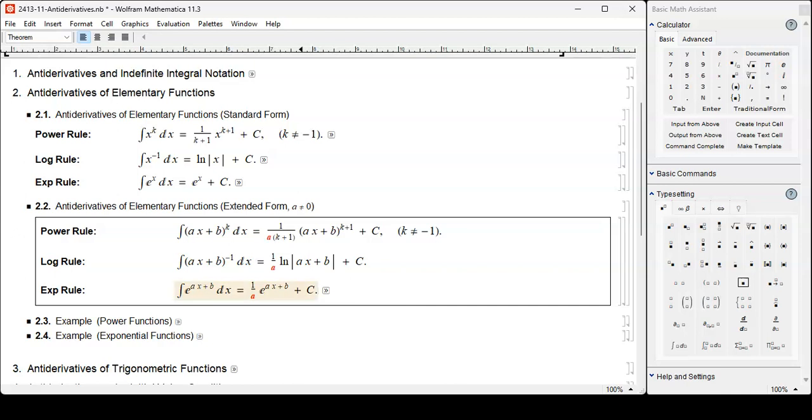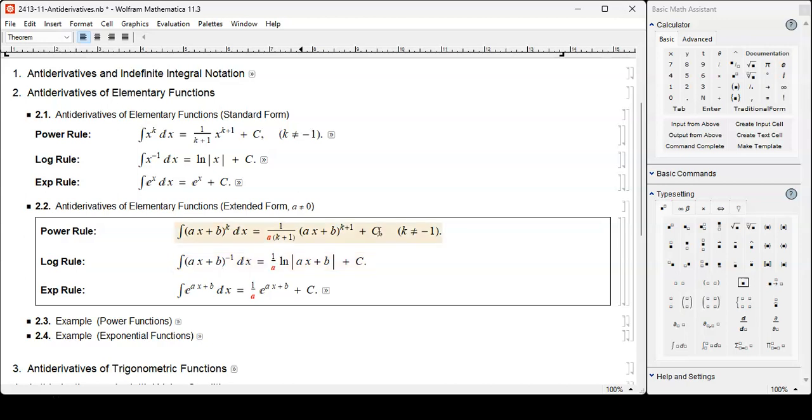The reason we have to undo the chain rule. Take the derivative here, for example, exponential stay the same, and we have to multiply a by the chain rule, and that collides with 1 over a, and then disappear so that we get this original integrand back. Same here, take the derivative, log becomes 1 over ax plus b, and then we have to multiply by a by the chain rule. This 1 over a kills it so that we get the integrand.